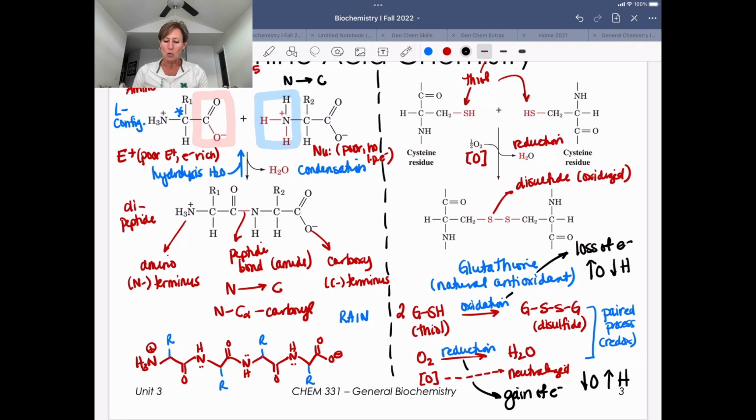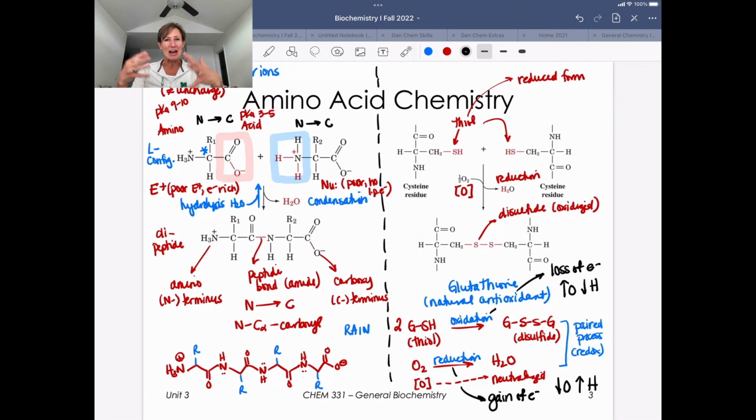All right, so lots on this slide. It was a lot to build together, but it really gets us thinking about how we couple amino acids together to string those monomers together to make the polymers that are peptides and proteins, and then also to begin thinking about how chemistry can also happen with the functional groups that we have on the side chains in those amino acids. Okay, so we're going to continue to build on this as we start to think more about protein structure.